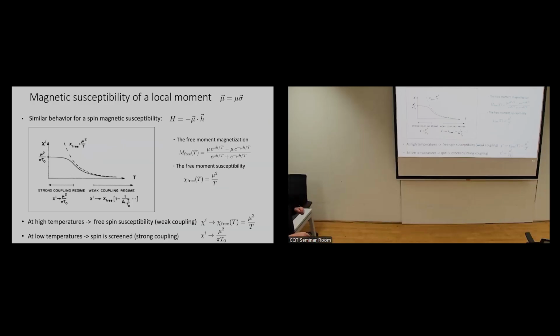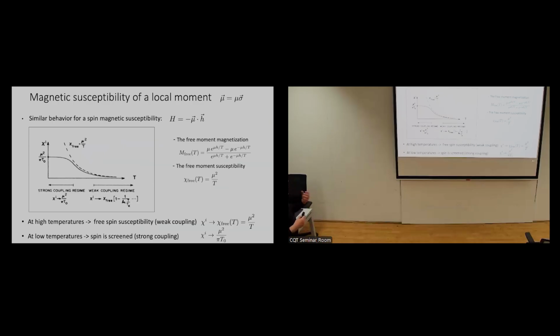I take the derivative, I get the susceptibility, and I see that mu square over T is the susceptibility of just a spin which can be up or down in a magnetic field. You see that it diverges when T goes to 0. Why does it diverge? It's very easy to understand. Spin up and spin down, the difference is delta S equal to 1. And when you divide it by the magnetic field that goes to 0, it diverges. So this divergence at T equals 0 is due to the existence of a net spin in the system.